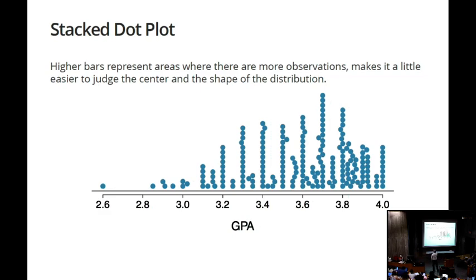And if you were asked where the middle of this was, you'd be less inclined to say 3.5 and more inclined to say 3.6. Because it's clear that actually the big hump is between 3.6 and 3.8, but then this long tail here is going to drag it down a little bit, but it's in there somewhere, but it's a little bit more like 3.6 than 3.5, which actually we know it's 3.59. This is called a stacked dot plot.